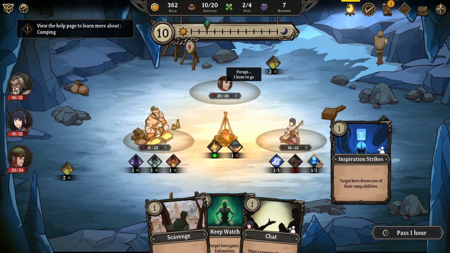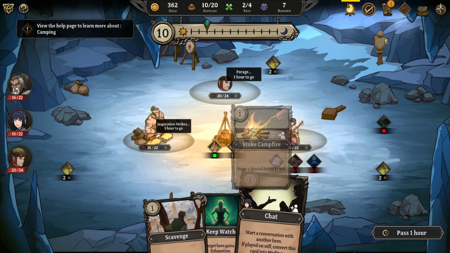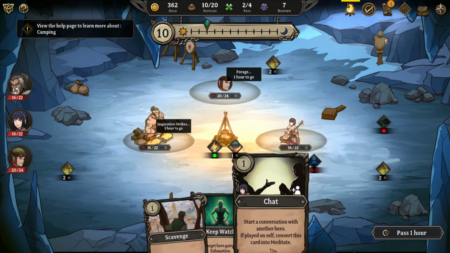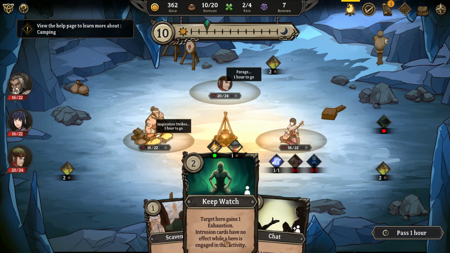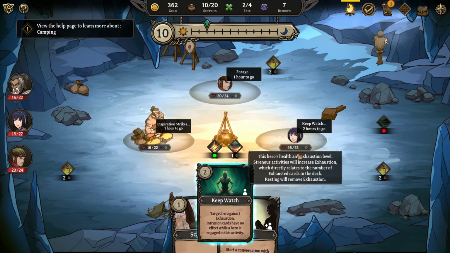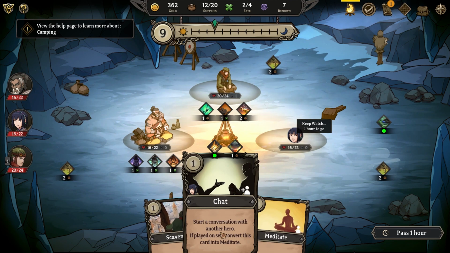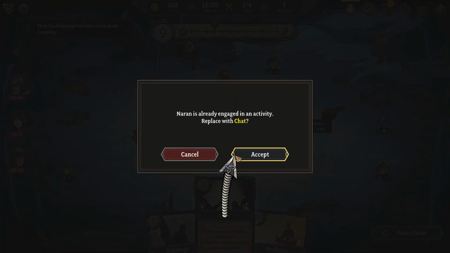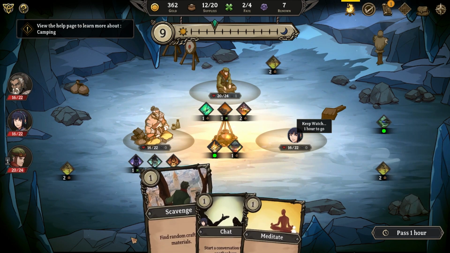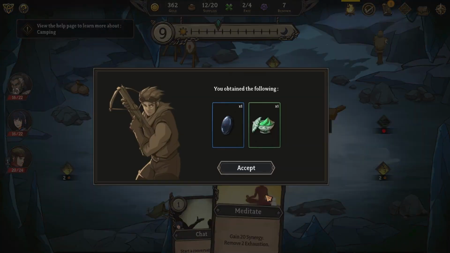Let's see. Target hero draws one of their camp abilities. Sure. Okay. Start a conversation with another hero. Played on self. Convert this to meditate. Keep watch. Oh, I see. He can only do that. Can't do it for a bit. Okay, so we'll have him scavenge. We'll have him forage.